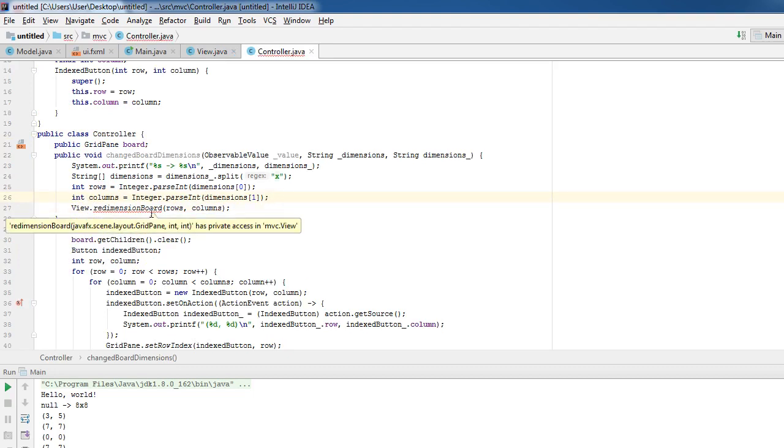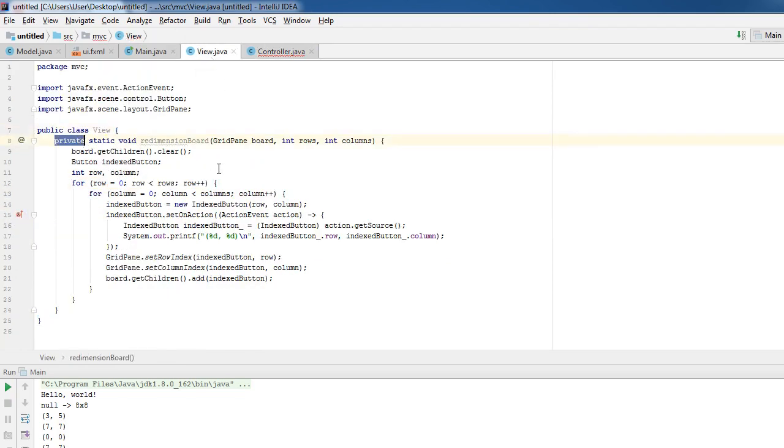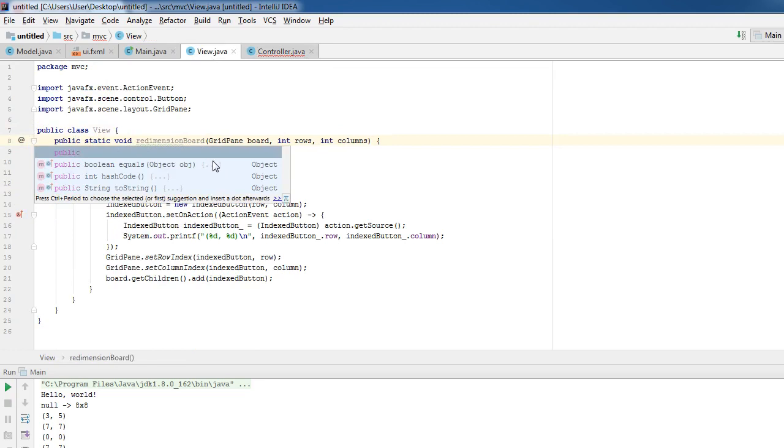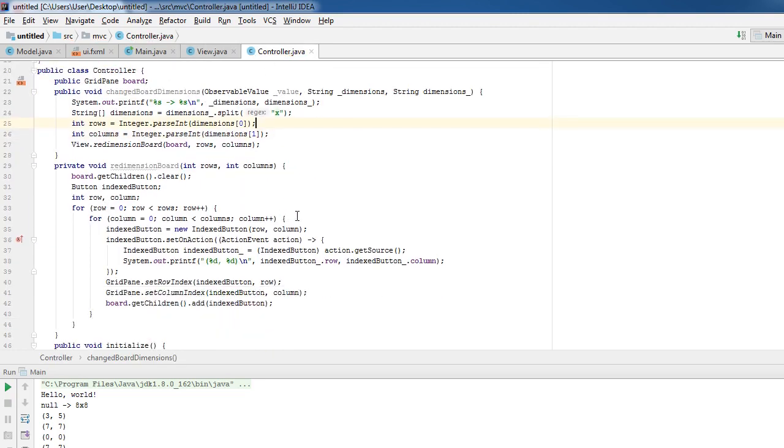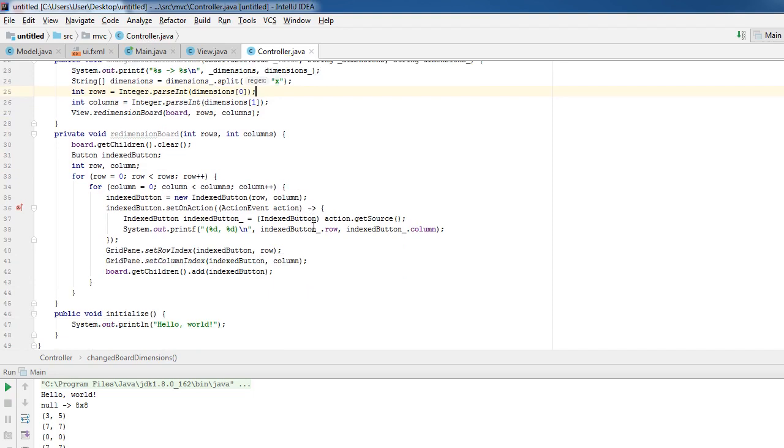Is that not valid? It's saying here redimension board has private access. Oh, of course.